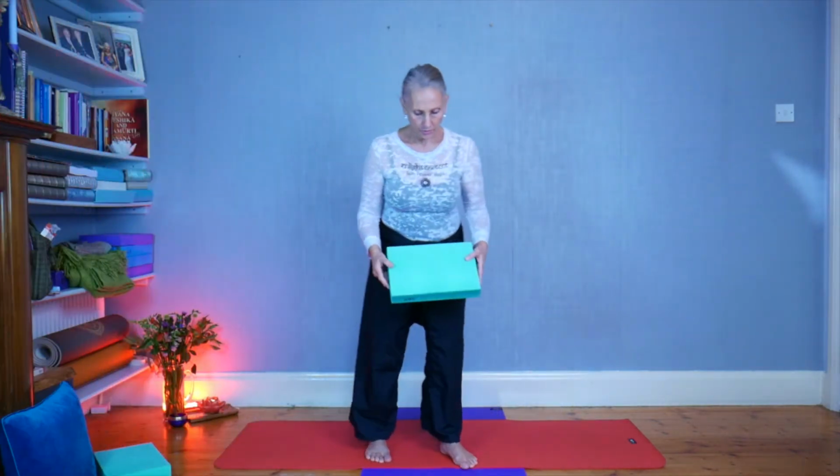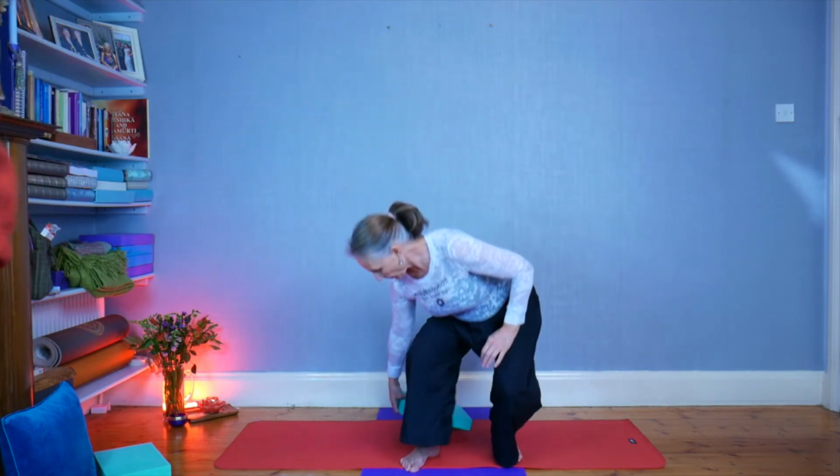Even though I've been doing yoga for so long, I always use my block. I find it really good for my back. So I'm just going to carry on sitting. Now if you had your right leg on top, can you swap over so you've got your other leg? So whichever leg was on top before, you're going to swap it over. I'm going to work that back again and those ribs. So just popping your hands on the ends of your knees. I'm going to take a nice deep breath.